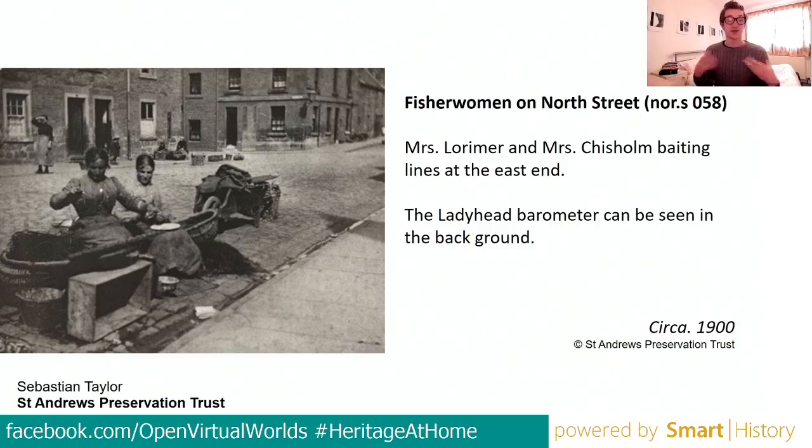It shows the St. Andrews fisherwomen attending the London Fisheries Convention, which took place in 1883 down in London, and it would have been a really large event. So it's really exciting to see this staged studio shoot. And because it was done in 1883, we can work forward and assume that the paper was published around the 1930s.